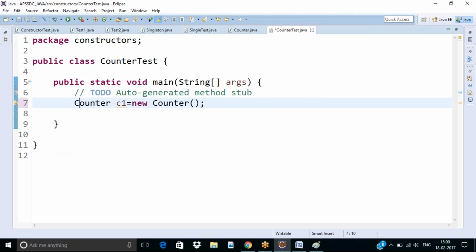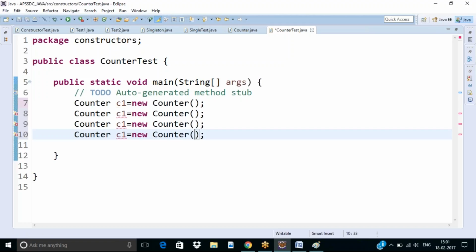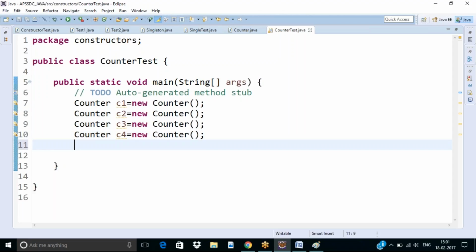Why can't we make a for loop? For loop కూడా చేయొచ్చు కదా. Okay, let it be. c2, c3 and c4, 4 counters. So creating an object 4 times.